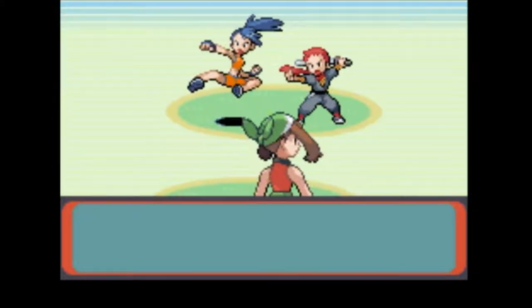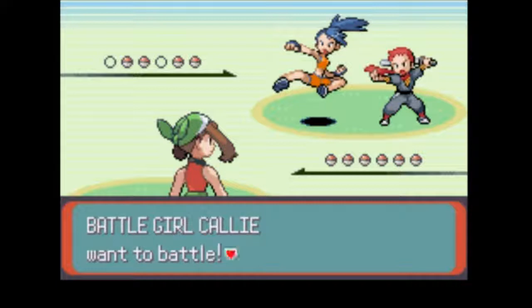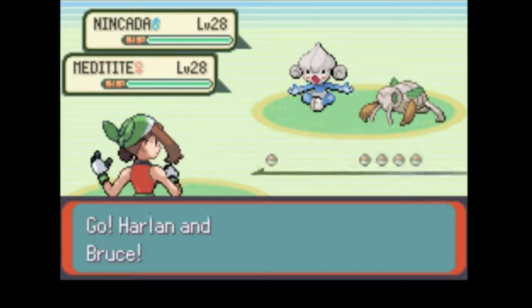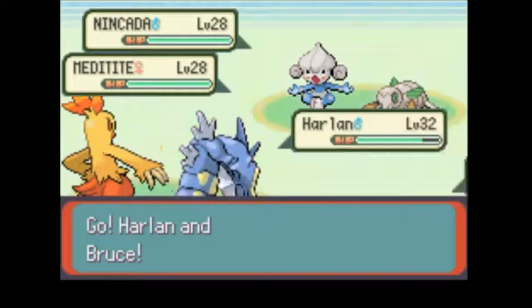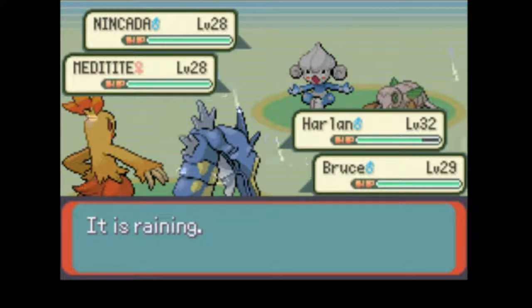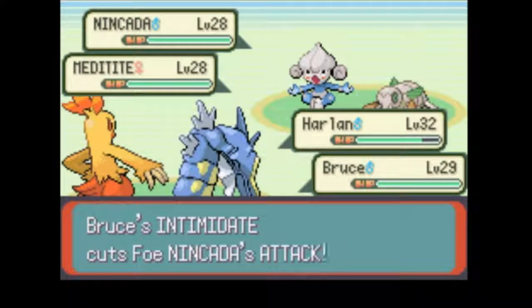Crud. This ran a little longer than intended. Well, I'll save and quit after I beat these two. Ninja Boy Riley and Nikita. Freaking Meditite. We may be here a while. This is gonna be a little different, though. Good. I love Bruce.